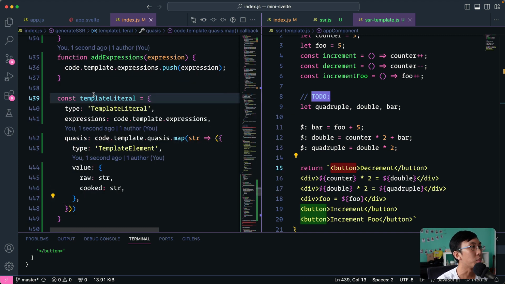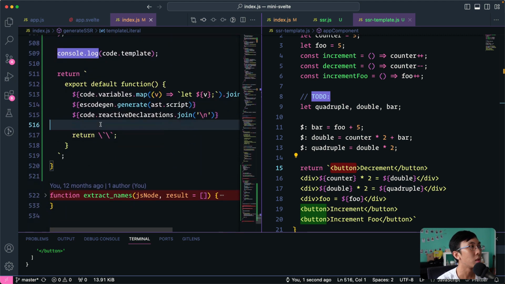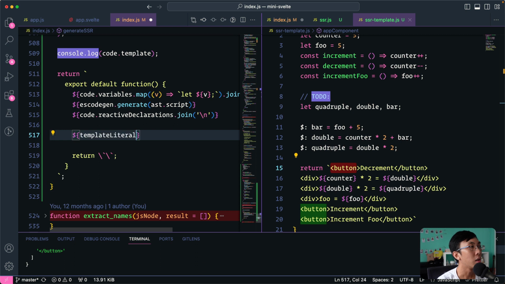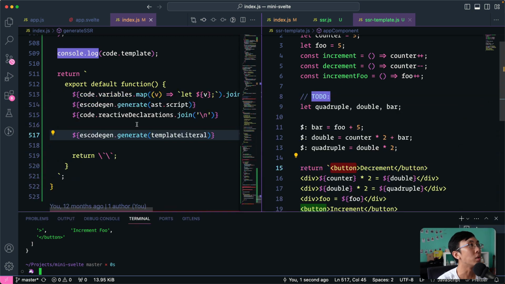And now we have our template literal node. I'm going to use it in here. Of course, this is an AST, so we cannot put it into a string like this. We will have to generate it, turn it into a JavaScript string. So this is how it looks. Let's try and run, and take a look at our generated code.